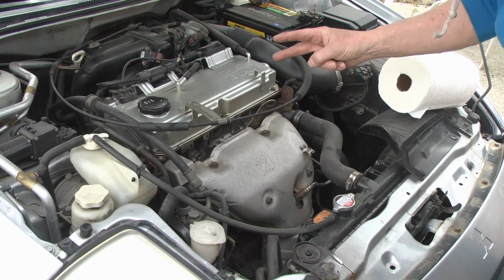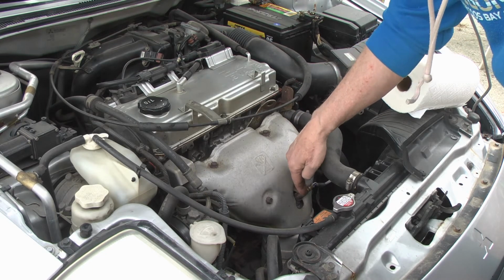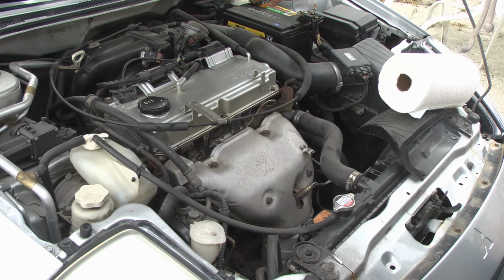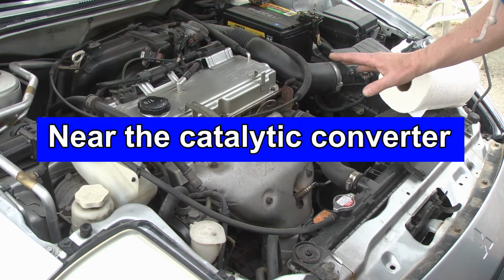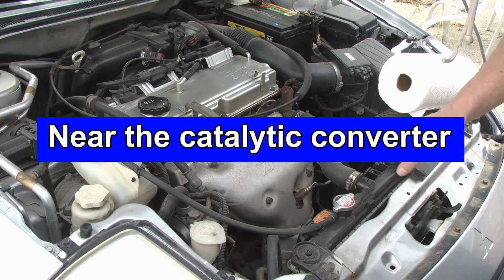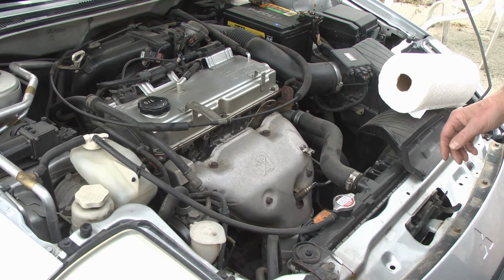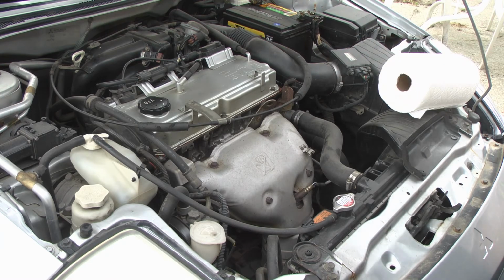On this car, there's two oxygen sensors. One of them is right here. It's really easy to get to. And then the other one's down underneath on the catalytic converter. So we'll go ahead and see if we can get this one here out. And then we'll do the other one, and then we'll get up here and do that camshaft timing sensor.